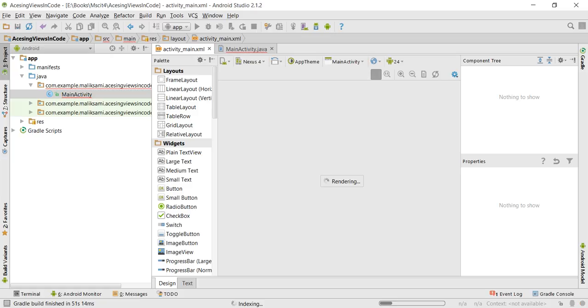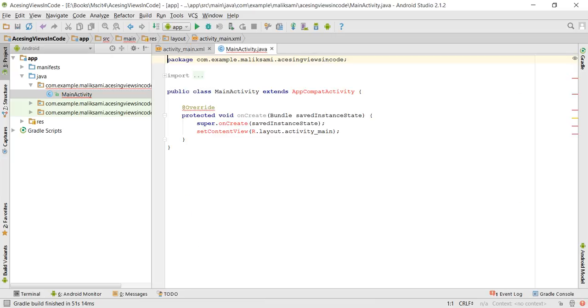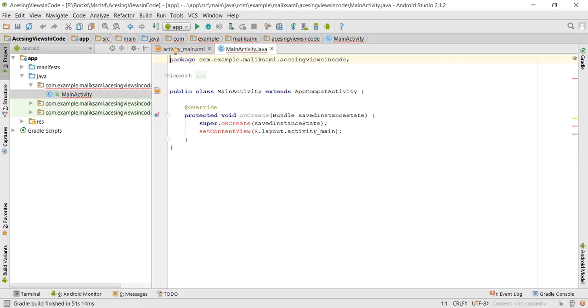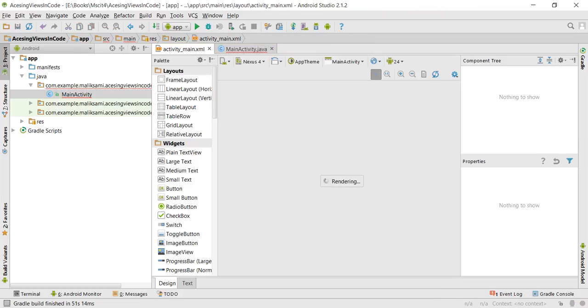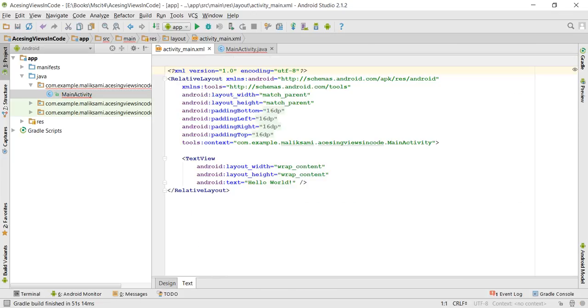Here you can see that the Hello World text view is set by default by Android Studio. We can remove it by simply clicking on it and pressing the delete key. Just delete it.